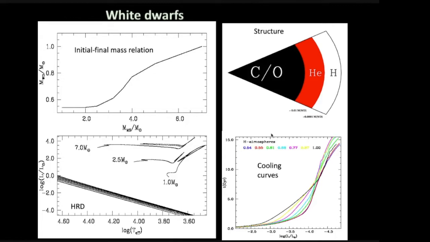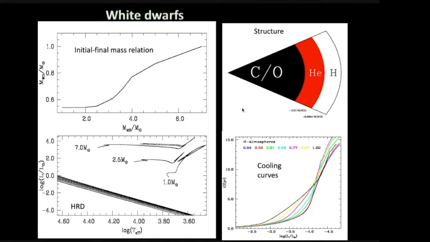If the progenitors are between, let's say, 6, 7 and 8, 9 solar masses, the boundaries are not that well defined, and depend also on the metallicity and other physics inputs. In that case, the cores are made of oxygen and neon, because they form after the end of central carbon burning.